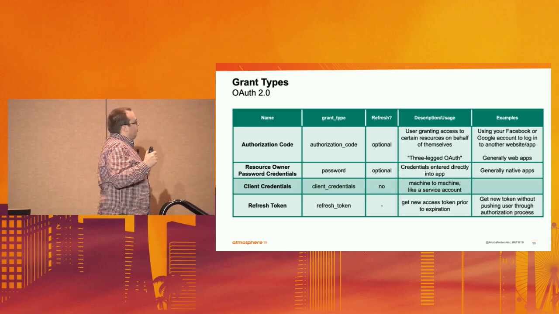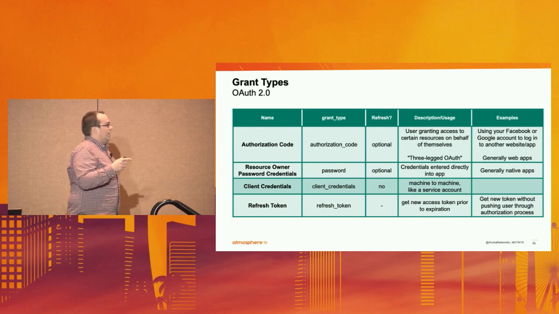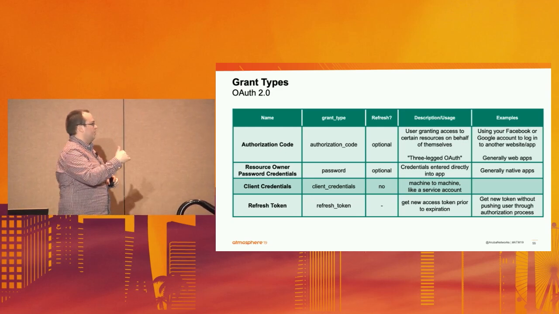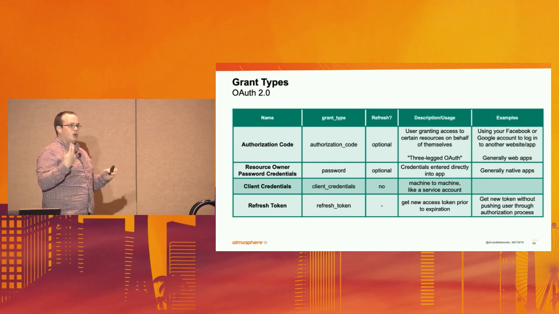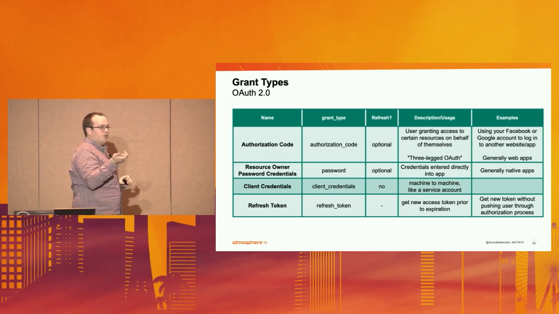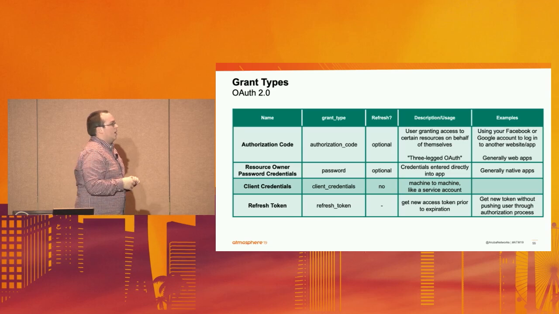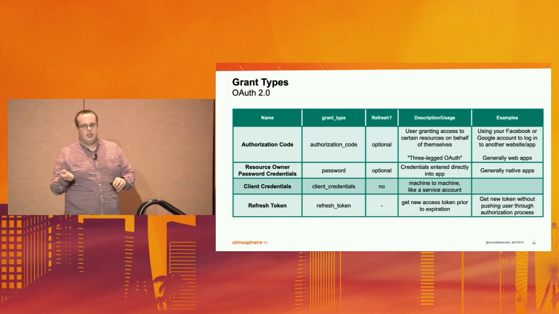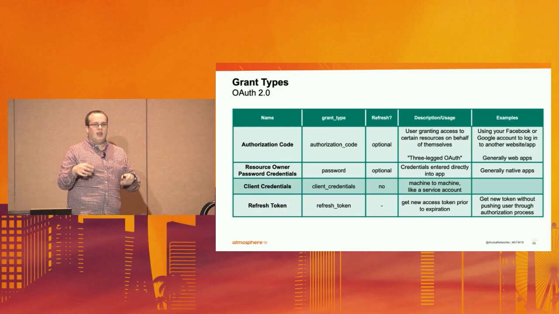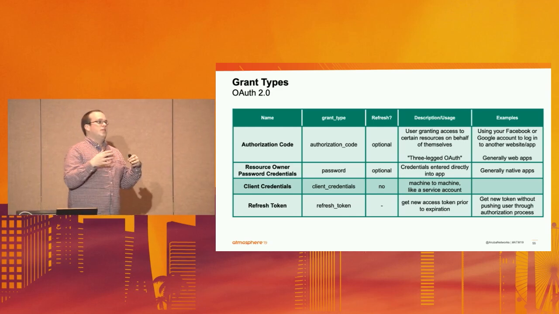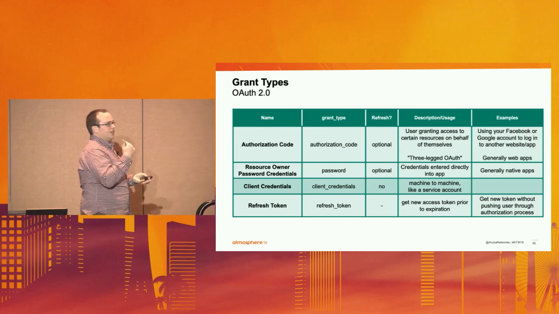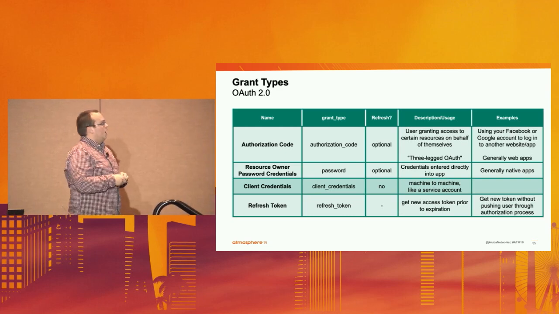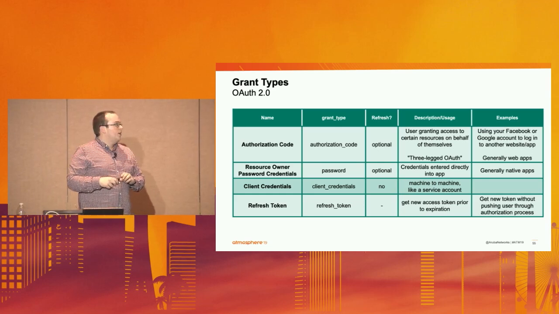On the resource owner password grant, think of this more like just a normal username and password auth into anything, right? Ultimately, the username and the password are being sent as part of the request, and we're getting back some form of token that is used from then on out. Generally, this is used with native apps only, right? So for example, if you log into the Facebook app, Facebook owns that app, they write the app, there's really no need to then send you to facebook.com to request the same information. It's ultimately going to the same place. So it's very commonly used in a native app.